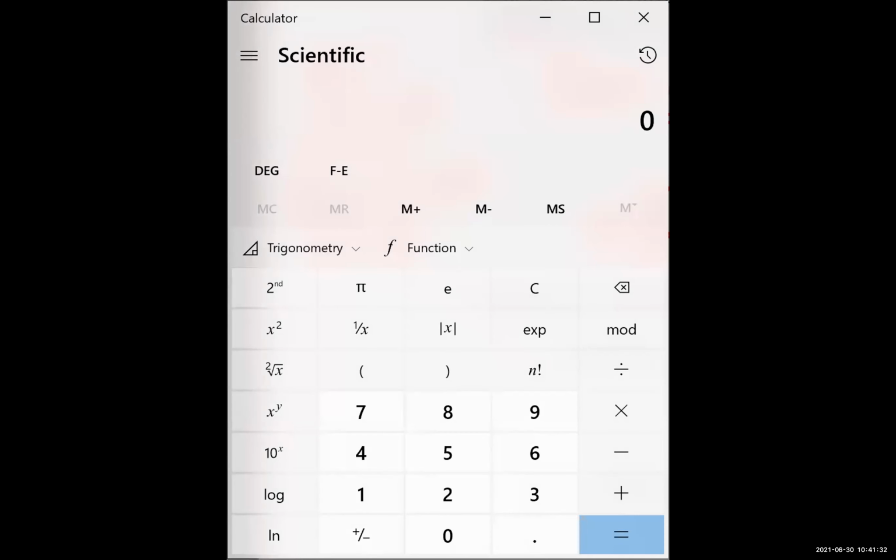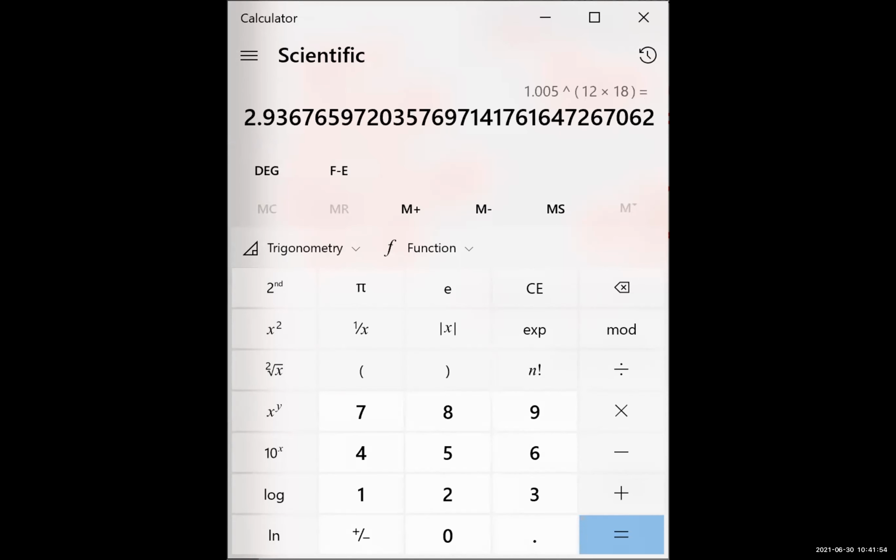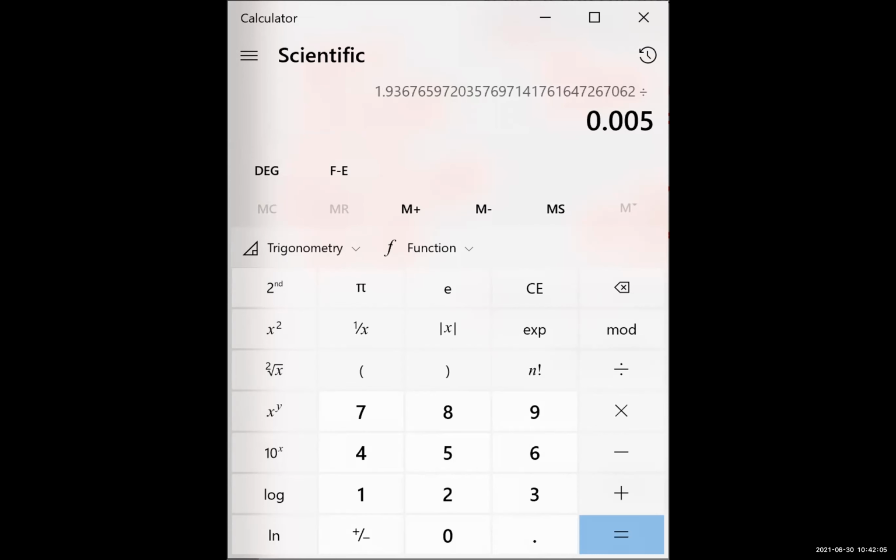So our job is to do this from the beginning. 0.06 divided by 12. I know what the answer is here. And then plus 1, and that's going to give you what's inside the parentheses. You raise it to the power of 12 times 18. 12 times 18 happens to be 216. You can jot it down if you like. And that's the exponent, and then you subtract 1 from it. This is your numerator. Then you make sure you put the equal sign first, and then you divide it by, remember that was 0.005. It's R divided by K. In this case, it's 0.06 divided by 12.